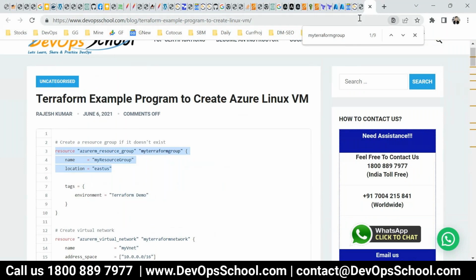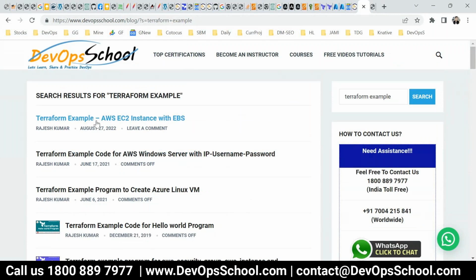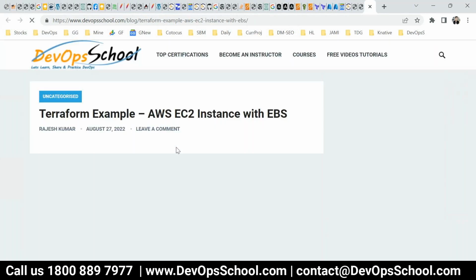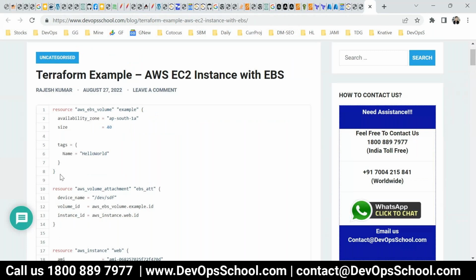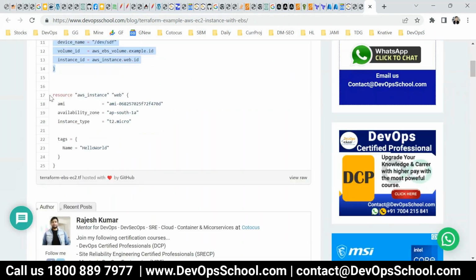One more example, AWS. See here, this will create an EC2 instance with EBS also. This is the volume we created. We attach the volume to this EC2 instance. Now if you see, we are creating the instance here and everything as it is. Understood now?